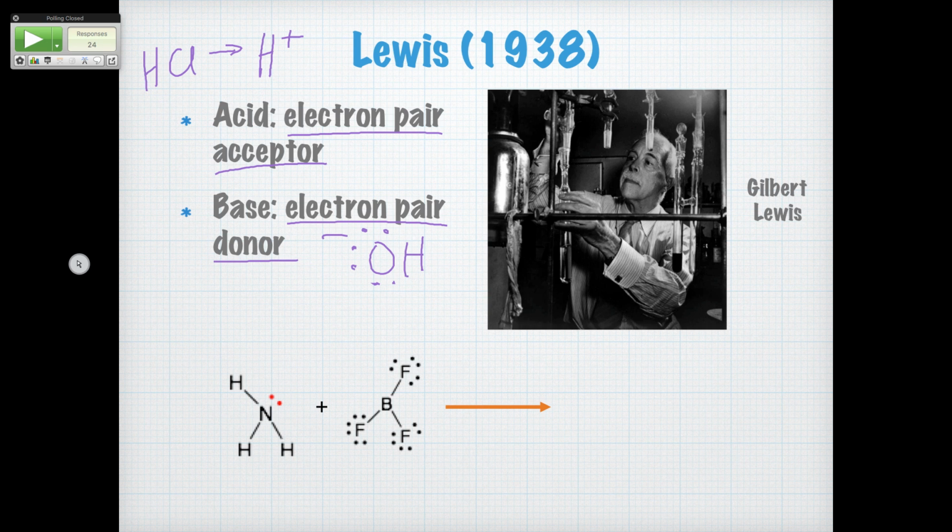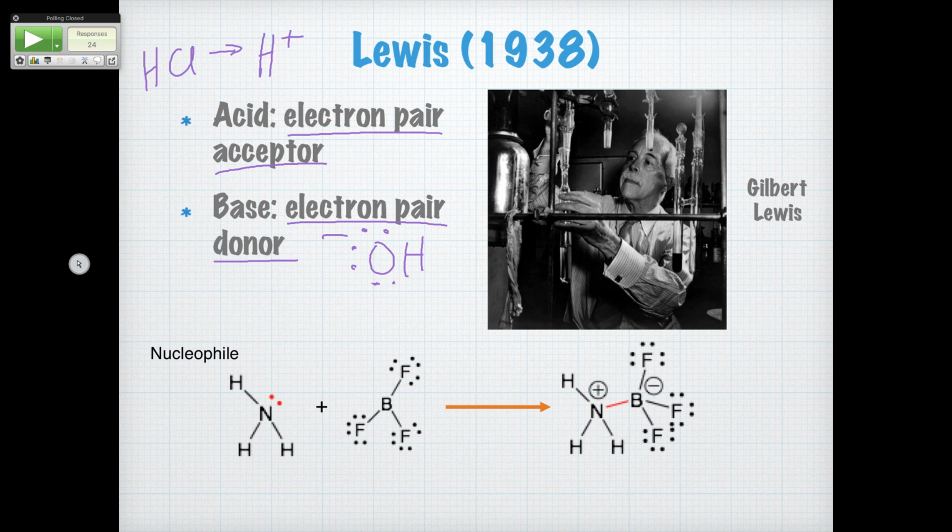If you look at boron on the periodic table, how many valence electrons does boron have? Three. And you'll see that it has three bonds, one electron for each of those bonds to those fluorines. But I thought there was a little rule called the octet rule. That's why this reaction occurs. The nitrogen in ammonia has an octet, but when it gives its lone pair to the boron, boron gets an octet also. But it is negatively charged. That is the product of that reaction. Like I said, it's weird.